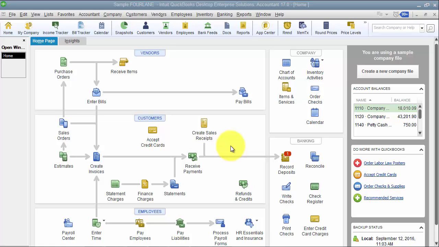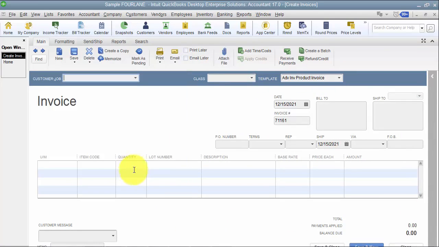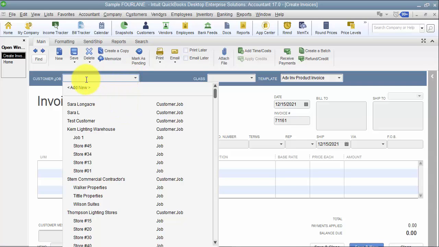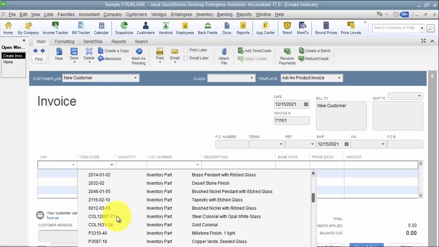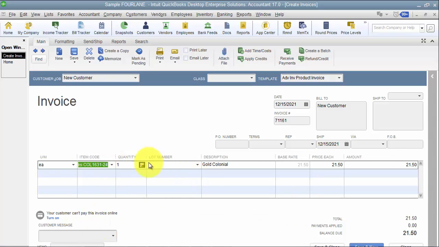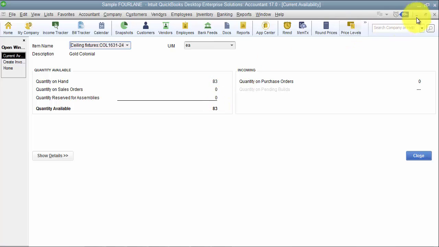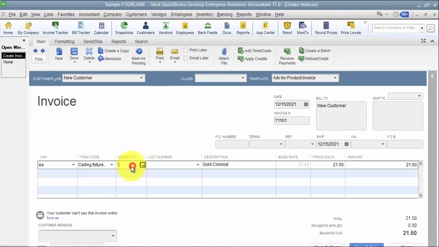So we're going to go into an invoice, and we're going to create an invoice with both inventory and non-inventory parts so we can see the effect. So I'm just going to create a new customer. Okay, and I'm going to add an inventory part to this. One inventory part, and let me make sure that it's positive. Okay, so positive inventory, and we'll add 5 as an example. Okay, and then we're going to go in and add a non-inventory part.